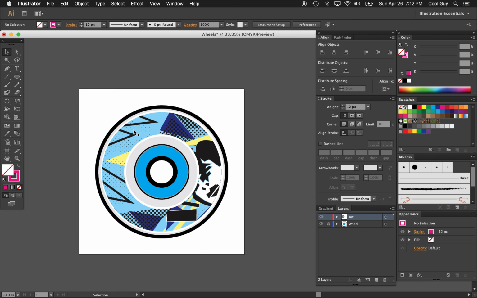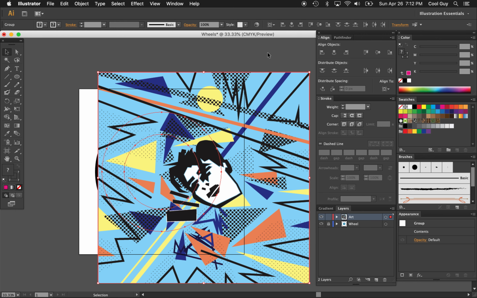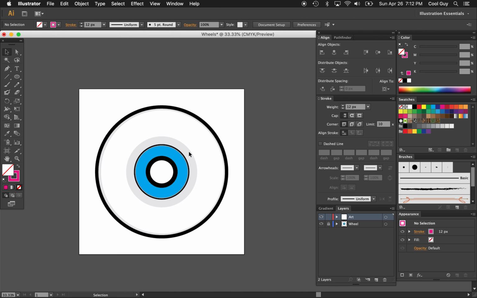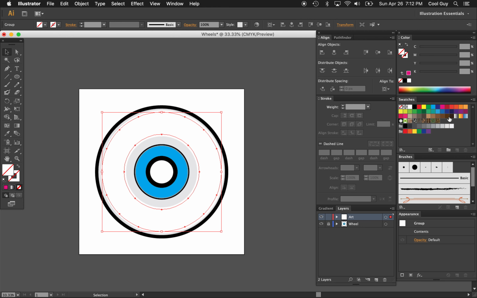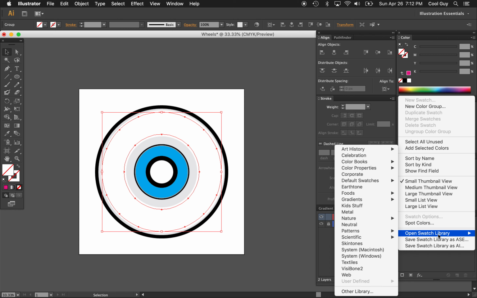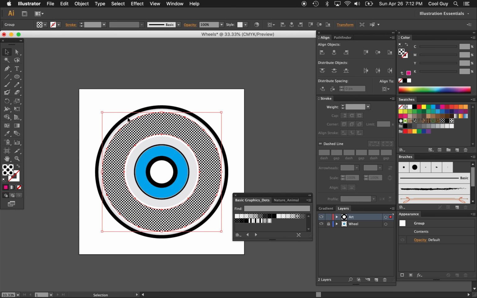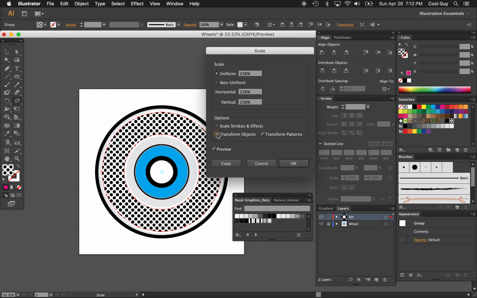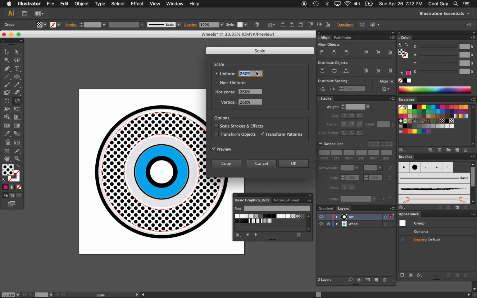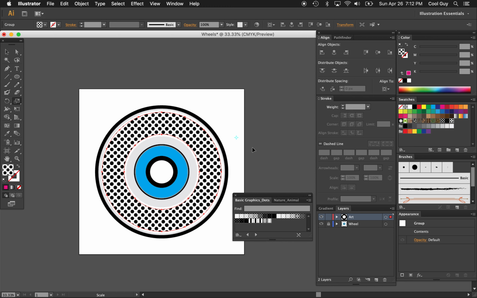You can add all types of different patterns to this artwork and make it your own. There's a bunch of fun libraries, just basic halftones like this or whatever, and always going in with the scale tool and making it bigger if you want. You can create your own little style.